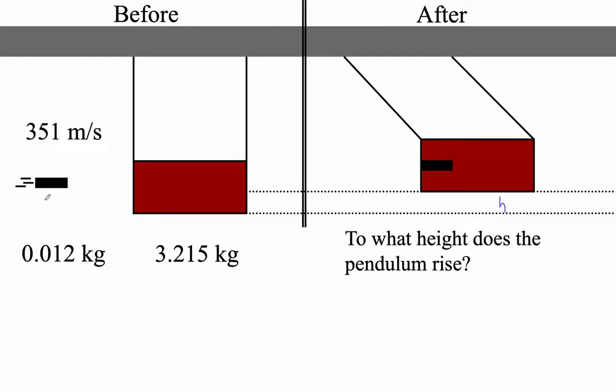Nowadays, if you want to find how fast your bullets are going, you go to a shooting range that has a tachometer, and you go bang, and it tells you in feet per second. But back in the day, they didn't have that, so they would fire a bullet into the block of wood. They'd mass the block before, they'd mass the block after, so they knew the mass of the bullet, and then they'd measure the height.